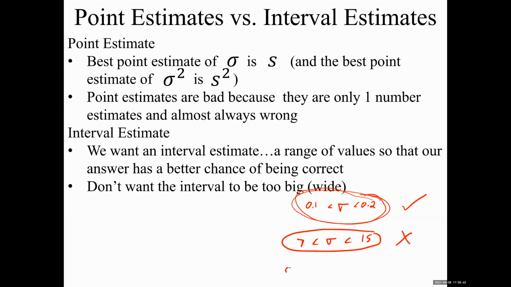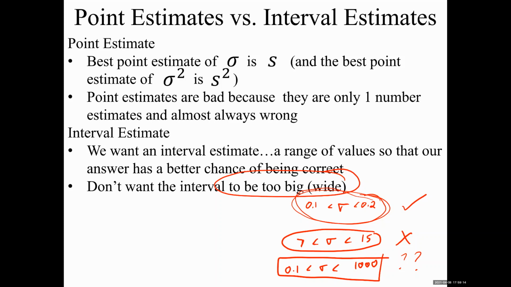But if you get something like sigma's between 0.1 and 1,000, when you look at this interval, you don't have an idea. Is it a small number or is it a big number? That's because it's a very wide interval. When I say wide, I mean these two numbers are very far apart. When they're very far apart, we might be certain that sigma is between these numbers. Sigma might for sure be between 0.1 and 1,000, but I have no idea. Should I accept the shipment or should I reject it? It's not useful information. So we don't want the interval to be too wide.